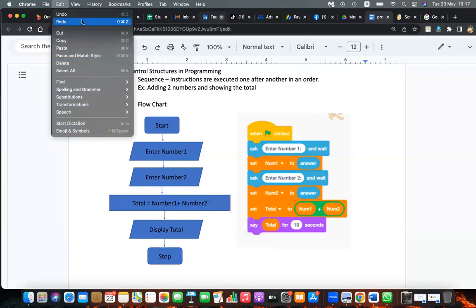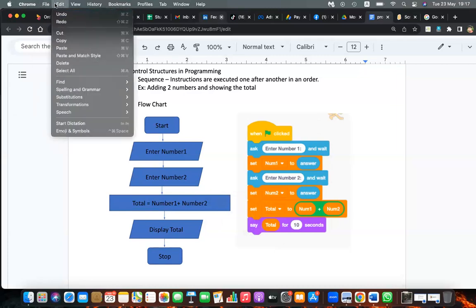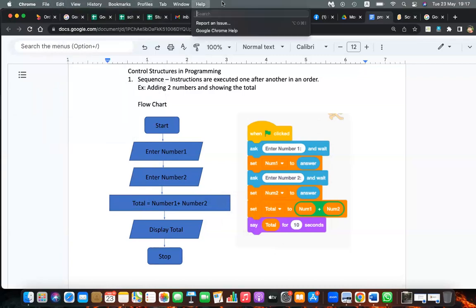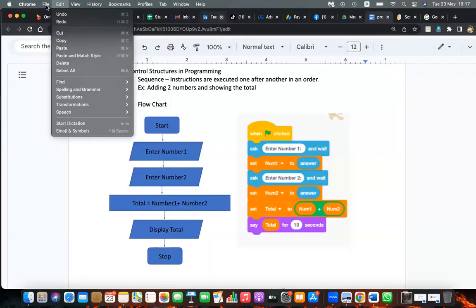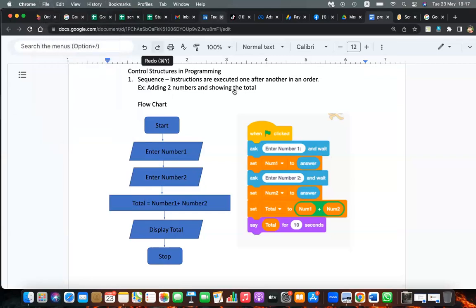No, I can't do that. I want to select both, but it's only one option. That is selection. I have multiple alternatives, but I can only select one. That is the second control structure that we discussed.